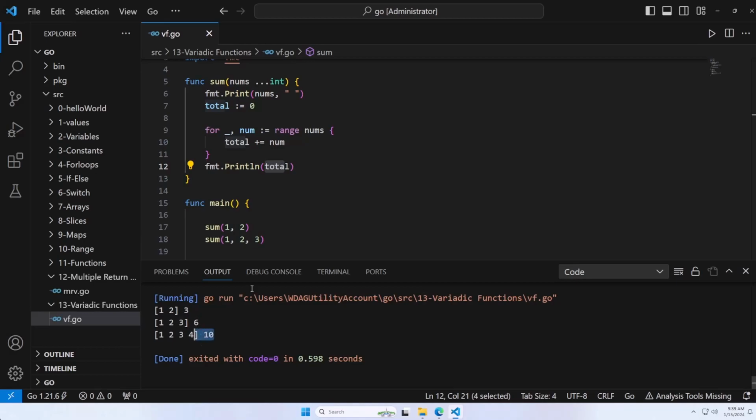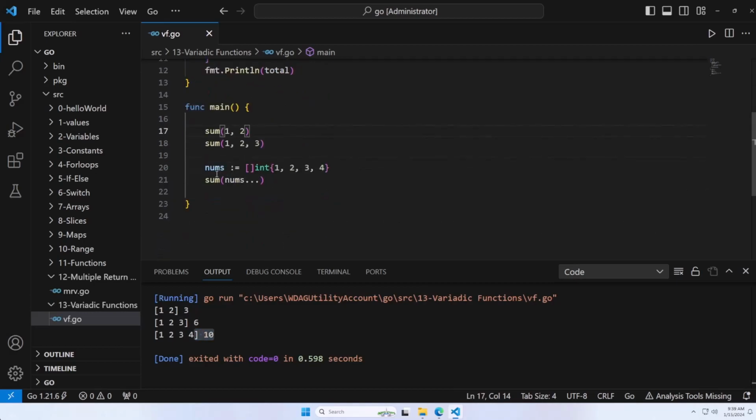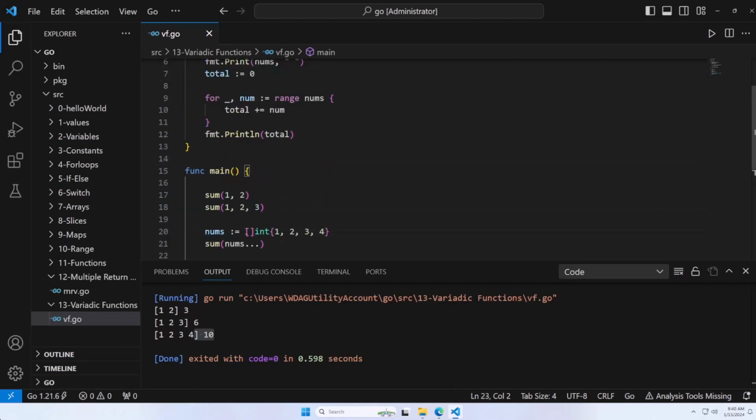And then we've got 10 down here because we're saying, hey, I want you to take these, and then out of this variable of nums, we want you to add that together by passing it through this function. So essentially, another way that we could write this whole thing is basically just how we did it up here. We just do sum 1, 2, 3, 4, right?